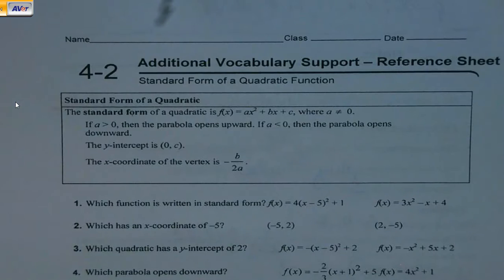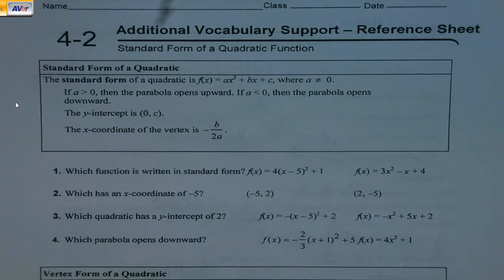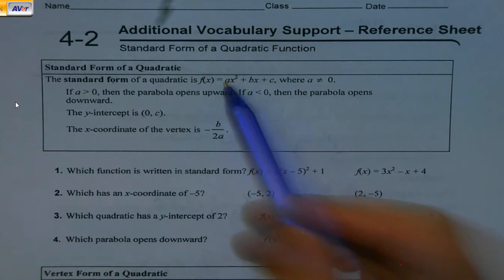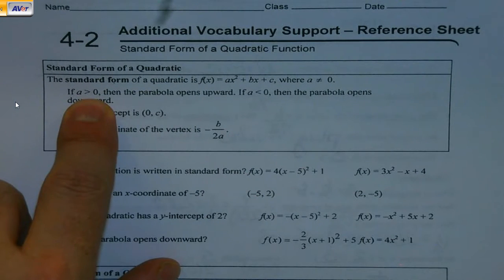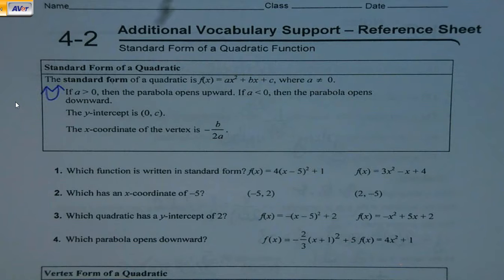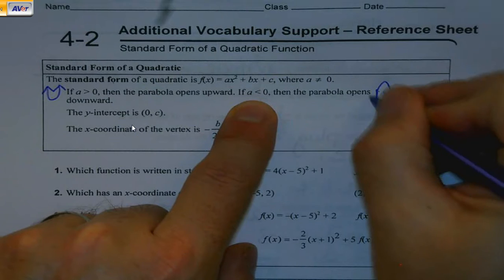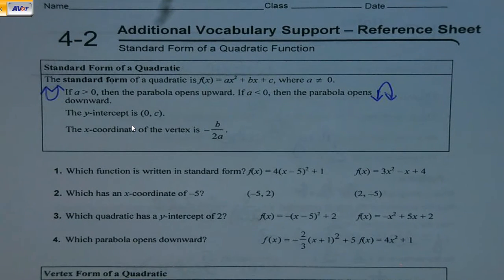Now, part of making graphing easier is understanding the parts a little bit more. So we're not going to do any graphing on the back here. We're just going to strictly look at what's the form, how do I do it, what are the parts and what do they do for me. So the first thing here up at the top is something we've talked about before. When I look at my number in front, my a, that tells me if it's positive, if it's greater than 0, my parabola is going to open up. If it's negative, if it's less than 0, my parabola is going to open down. So that's one thing I'm always going to know right off the bat.